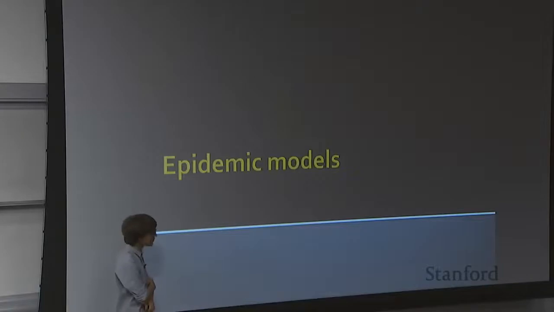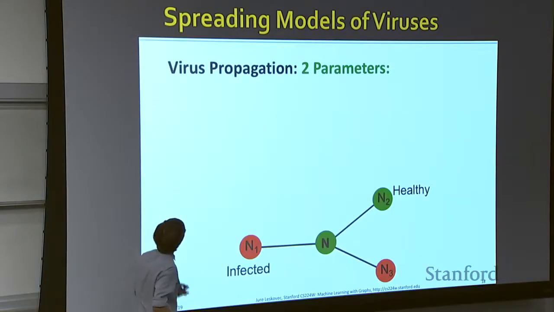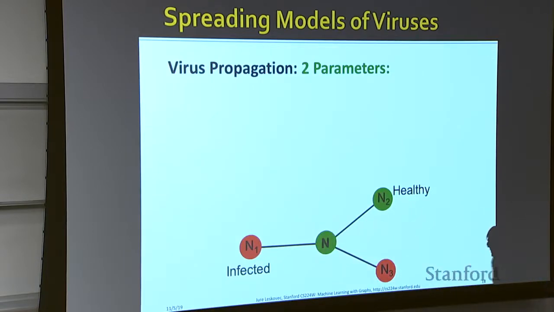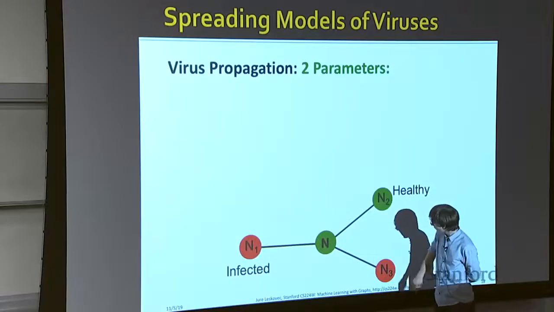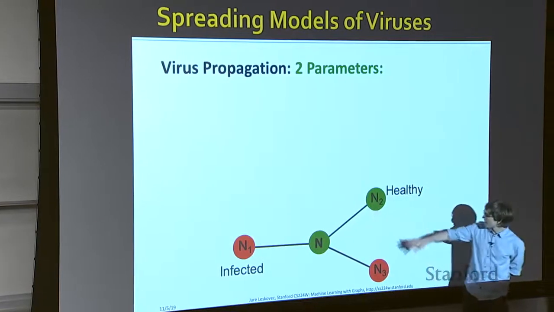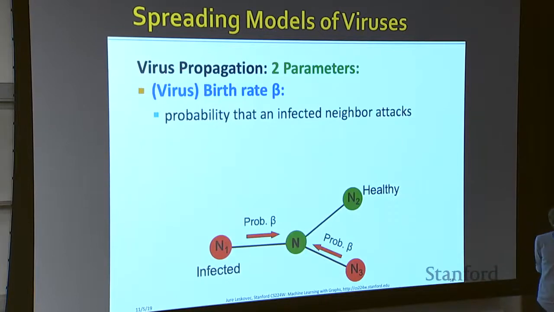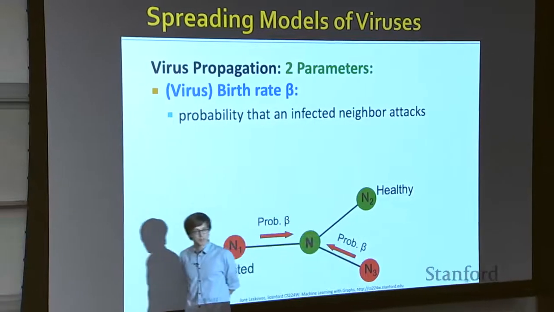This is awesome. So now I want to tell you about general epidemic models, kind of generalize what we talked about. And the idea will be the following, is that we are really thinking of virus propagation, flu, measles, things like that. And the way we think of this is that we have nodes on the network, and nodes can be in different states. Maybe green is healthy and red is infected. And we will have, let's say, different types of parameters. At least we need 2 types of parameters.